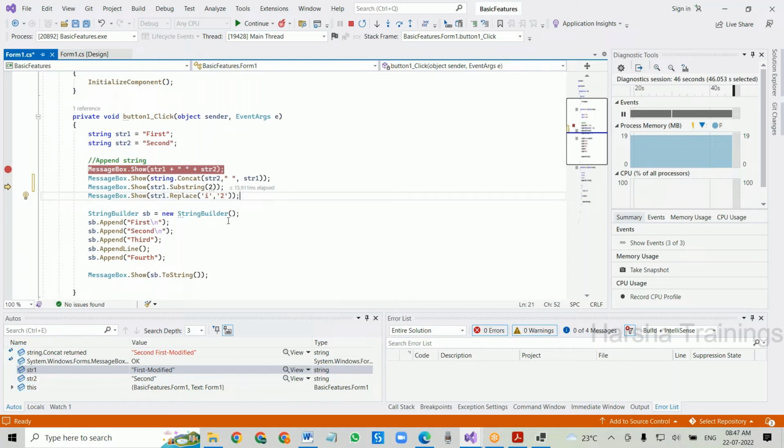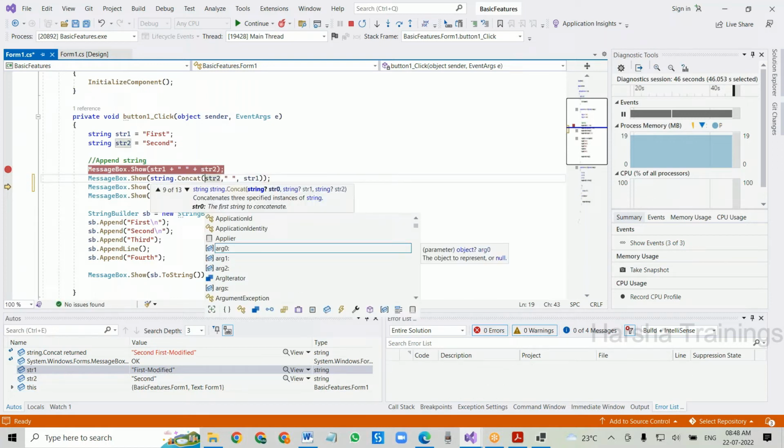See, this concatenation method behaves differently. It has 11 types of forms, which means it has the polymorphism feature. Here we have given 3 variables, but it can accept different forms of variables. You see, multiple strings it can accept. This is one behavior.